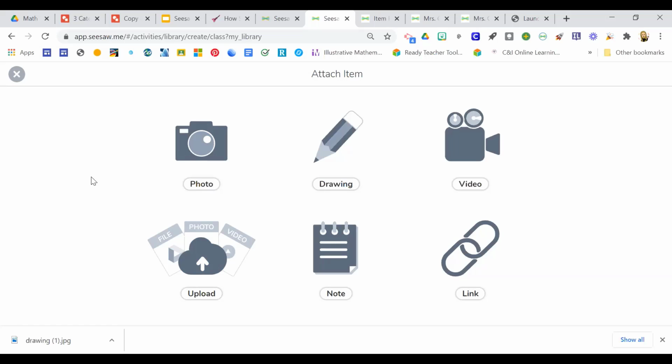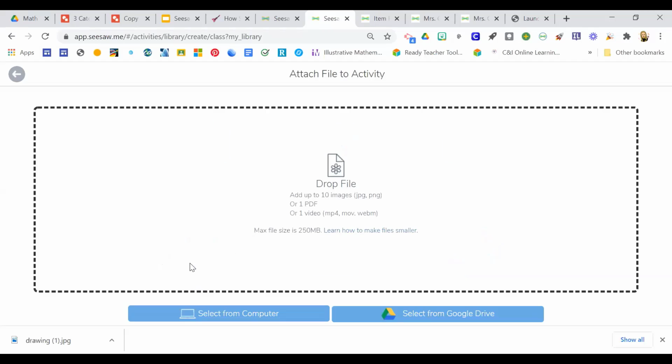So if it's something maybe like a Venn diagram or a sorting type with 3 columns, something of that nature, I could simply go here and select it from something that's saved to my device, or I could find a file that I have ready to go in Google Drive and import it. If I don't need something, I don't have to do this.